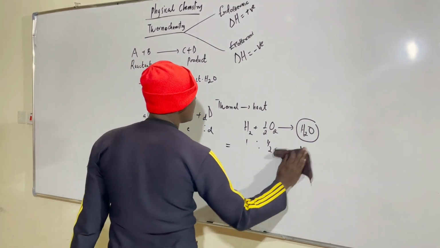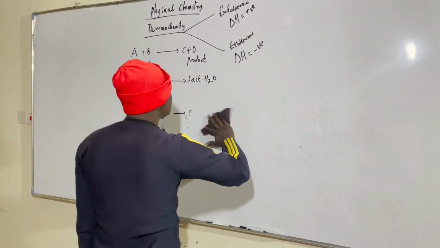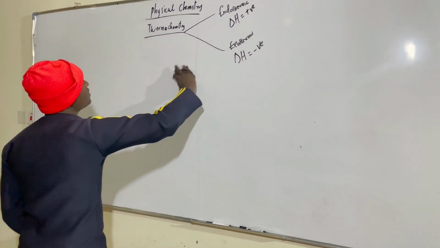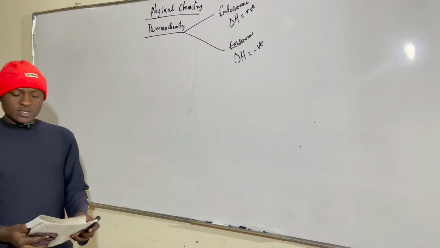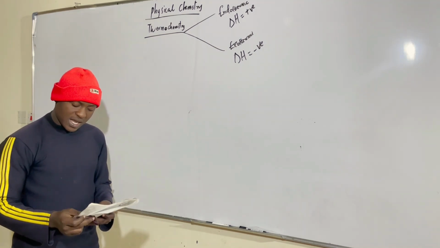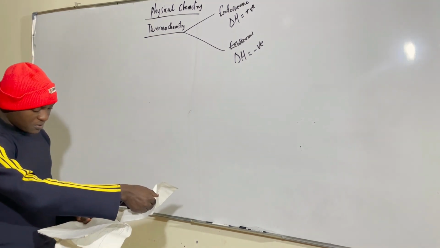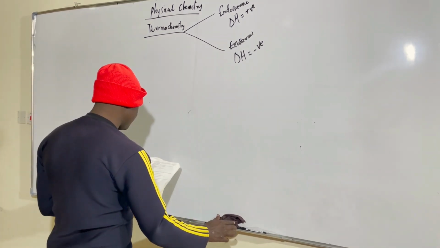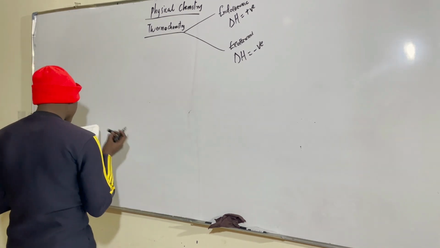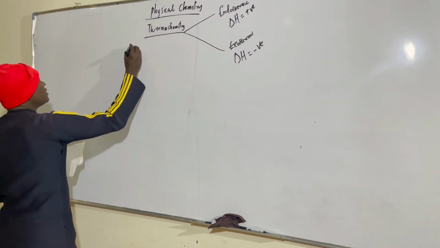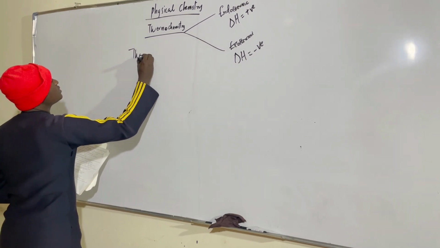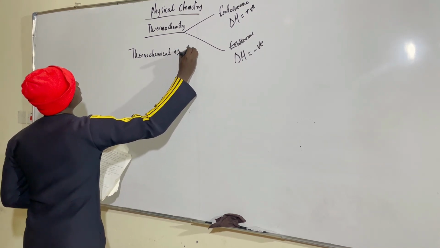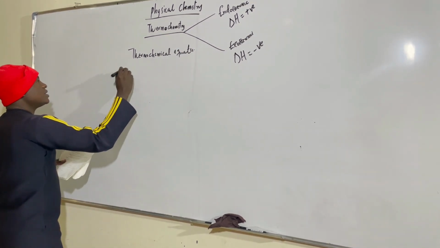So now let's see this. How can we reverse equations? Let's talk about that. So don't forget all this definition related to this. I will give you the materials. So we are going to base only on the calculations aspect. So how can we reverse equations? So let's talk about thermochemical equations. And there I will talk about how to reverse equations.